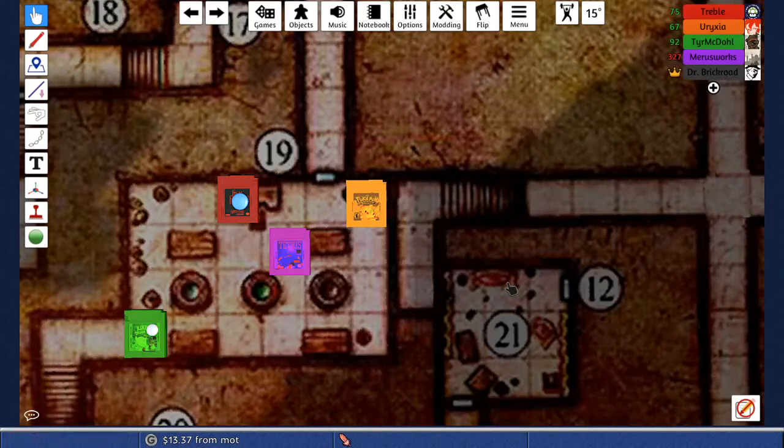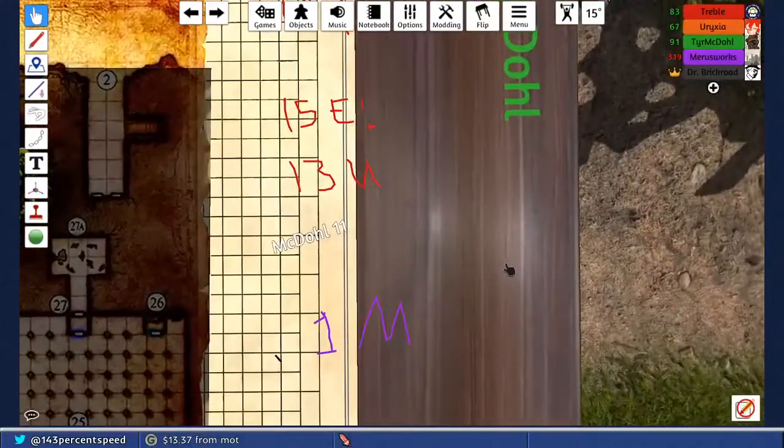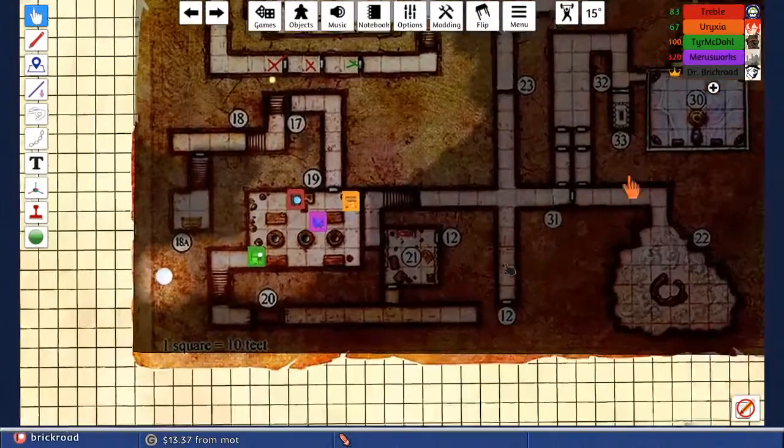Yuck. 7 fire damage. 7 fire damage. Okay. And are you moving or staying put? I'm staying put. I'm happy where I'm at. It's going to bring us to Merus. Oh, did you want me to?